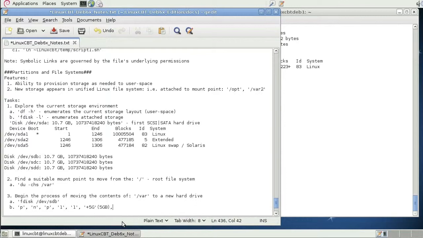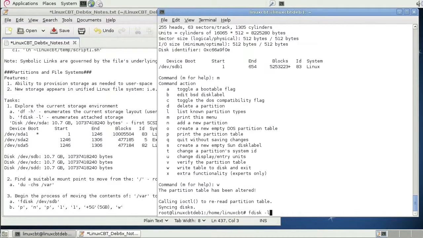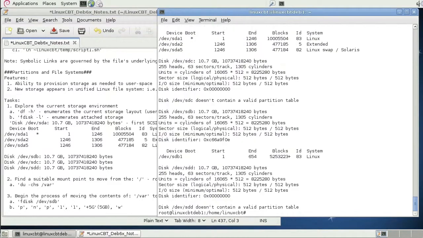And then, let's not forget, we also wrote the changes to the hard drive, and the kernel was updated as a result.